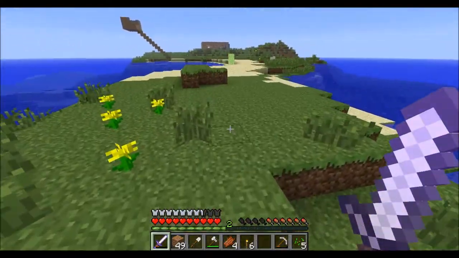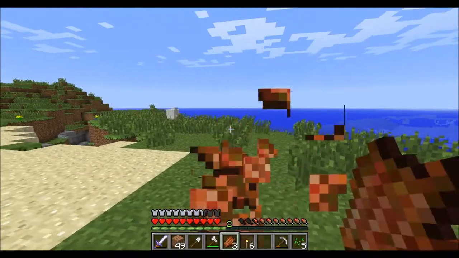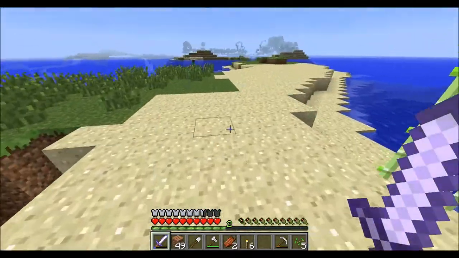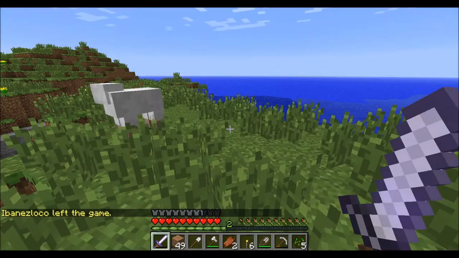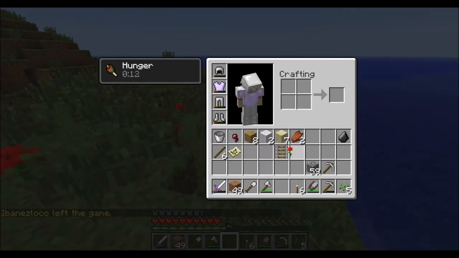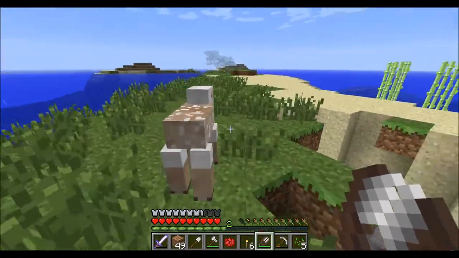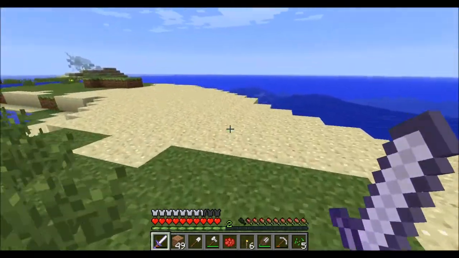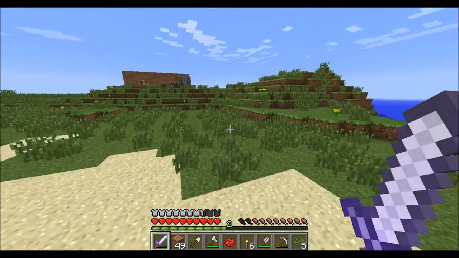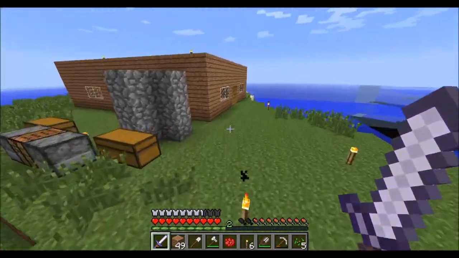Alright, cool. I'm killing chickens. Alright, do one final scout round, then I'll come back. Alright, cool. Oh god, there's an Enderman in the furnace room. What are you doing in here? Leave. Don't make eye contact. Don't make eye contact.